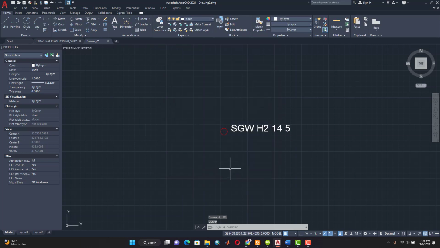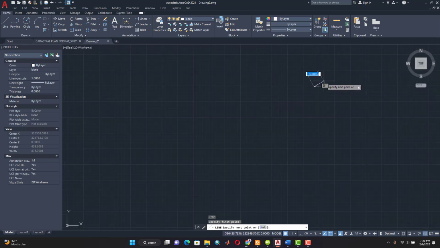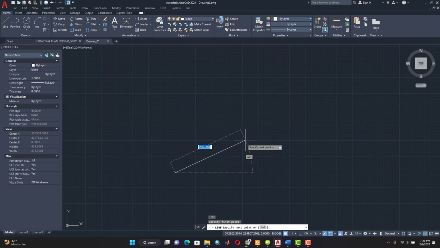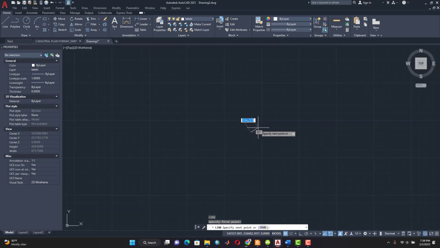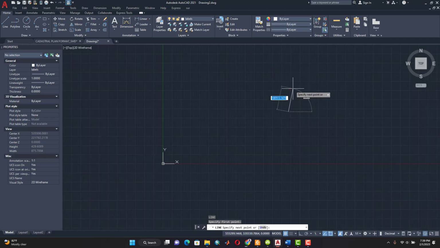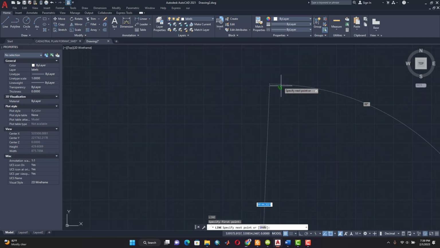So now, if I want to identify the point, the middle point, so when I type line, I want to identify the point. So when I bring it closer to automatically identify the center point, then I click this center point. Now I move it to, by using the scroll bar to zoom in and out, and moving it towards my first point.